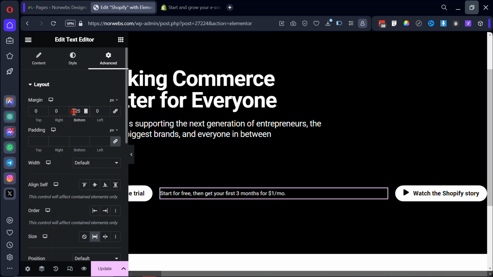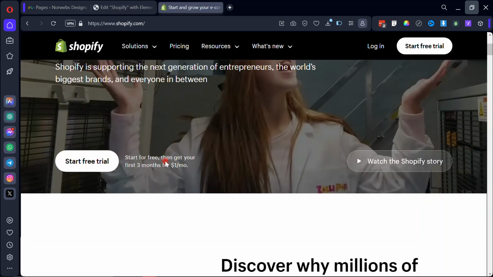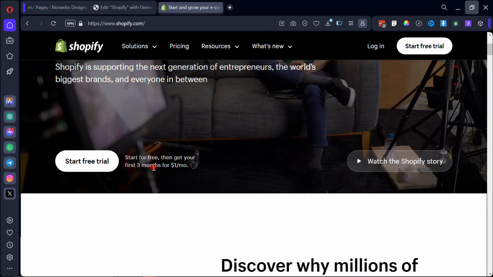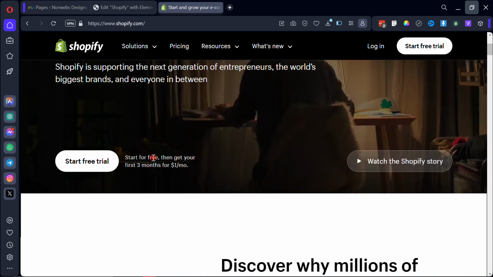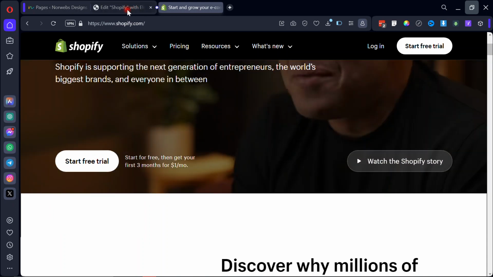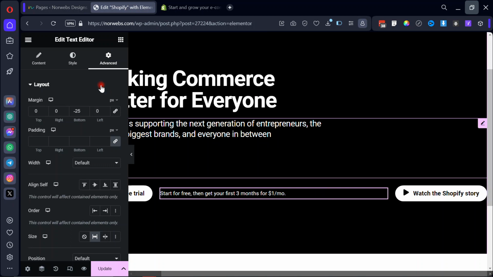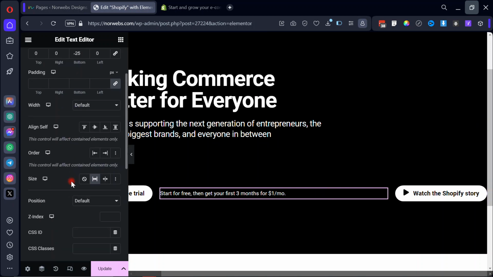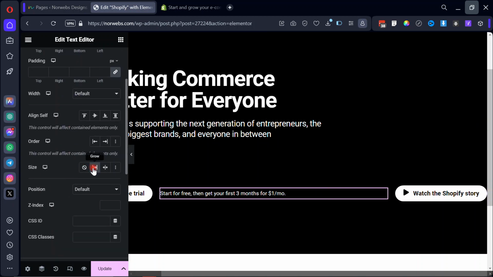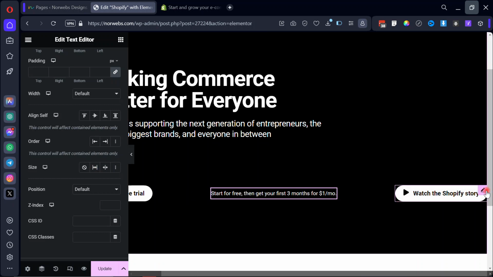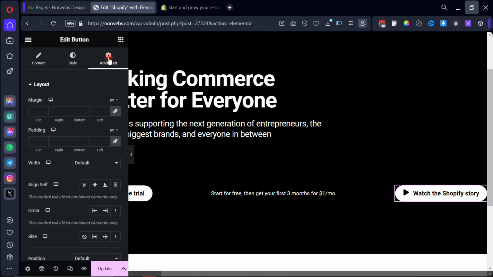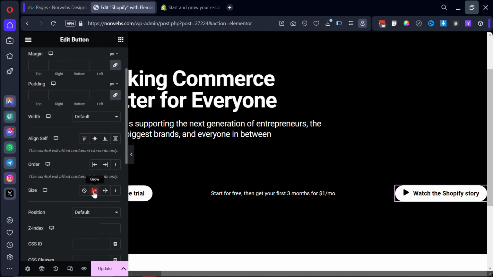Yeah, I think minus 25 works. And we have to let it be a double line. We have to break it up. Remember, we made it to grow. So in this case, instead of making it grow, let me remove the grow and add the grow to this button here instead.